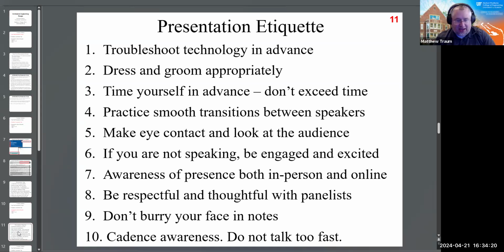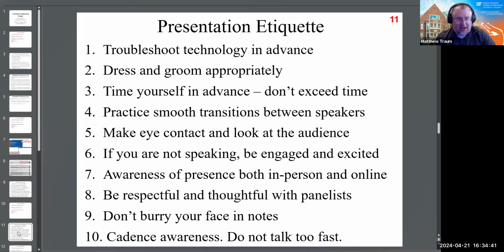Because if the panelists can't understand what you're saying, they are not going to rate you well. So just talk slowly, talk with confidence, talk with professionalism, not too fast, and practice in advance to be sure that you can say everything that you want to say within that 35-minute or 50-minute time block.